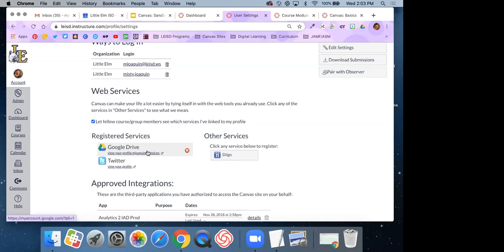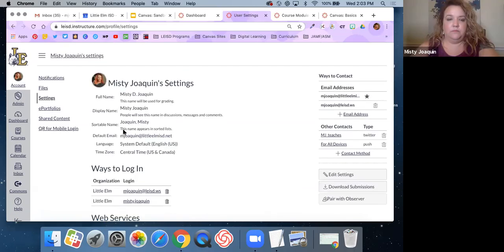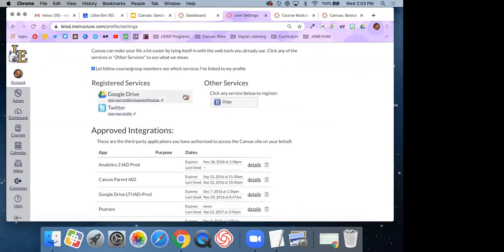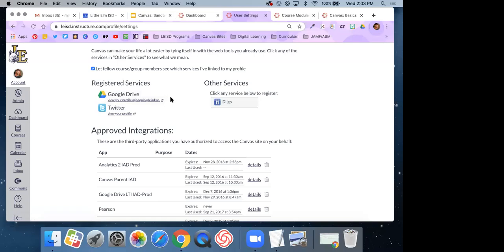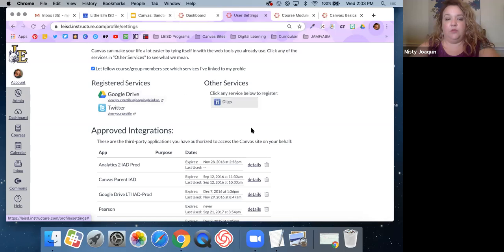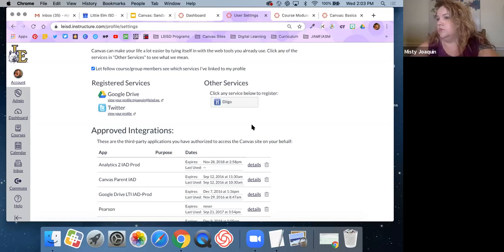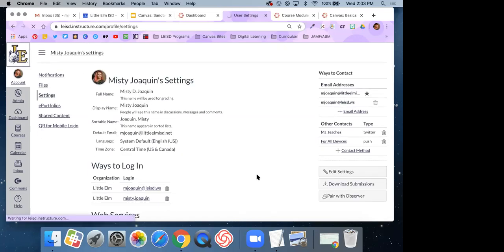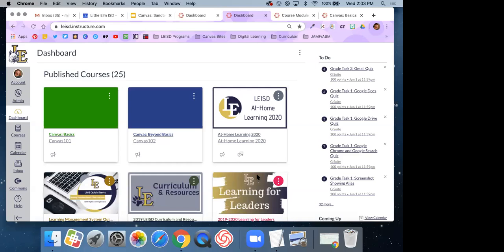Okay, so in my account, and then settings, you said? Account settings? Okay. And then web services. Right, and if it's there, you can always click it off, and then click it back on to add it again. It says no registered services. Okay, so do you have Google Drive under other services? Yep, it's right there. Go ahead and click that and see if that helps. Yay, I think it's working. You may need to refresh, but try that out. Okay, it worked! That was the issue. Thank you. You're welcome.